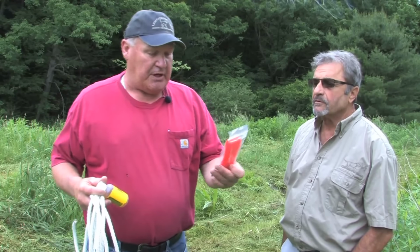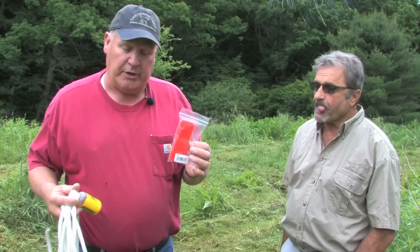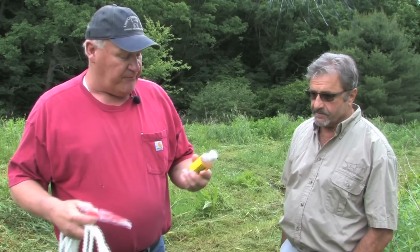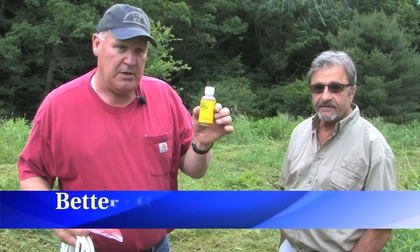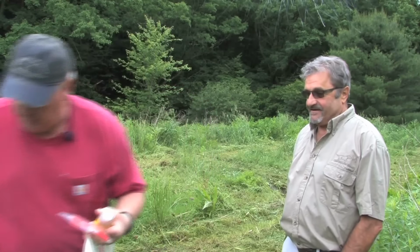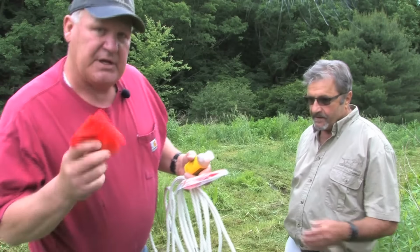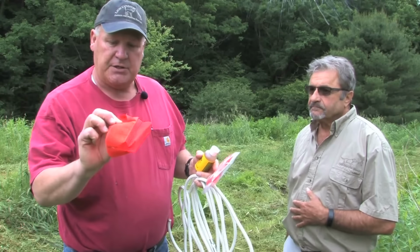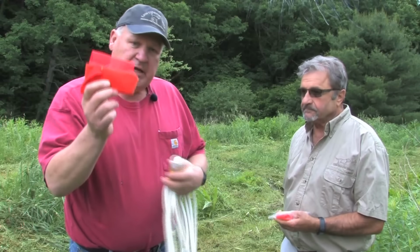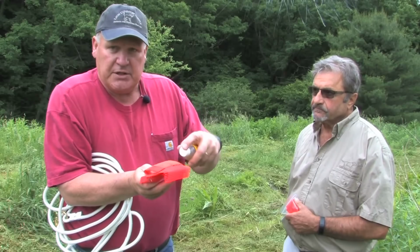One of the things is that Lion Country sells this pigeon restraint. I use this a lot in my pigeon work just for this process of what I'm showing you. The other thing is, and I'm a firm believer of it, I use grouse scent. They also have pheasant, they also have quail, but I use grouse scent. And what I do, and I'll show you real quick, is I take this one that's out of the package, hold that, John. I take this and I put the pigeon in and I squirt this scent on there.